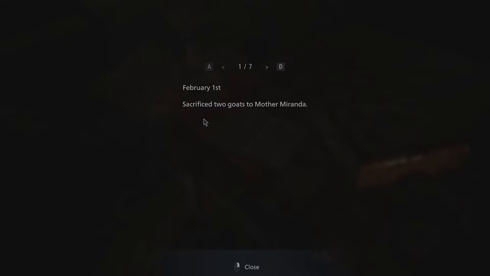February 1st, sacrificed goats to Mother Miranda. February 3rd, offered wood to Mother Miranda. Wool to Mother Miranda. She instructed me to find her a list of drugs and tools in the next few days. What for, I wonder? February 8th, no messages from Mother Miranda. Yet the livestock won't stop their ruckus. February 9th. I was instructed to take the items to the cave church at sunrise.